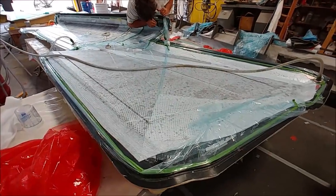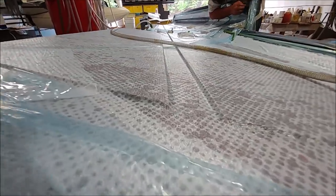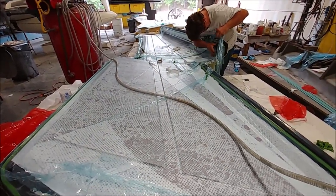And here's that upper wing skin now under the vacuum bag, so that one just needs to be set up and it'll be ready to release, and then it can get trimmed. So that's the first of the upper wing skins, and on to the next one.